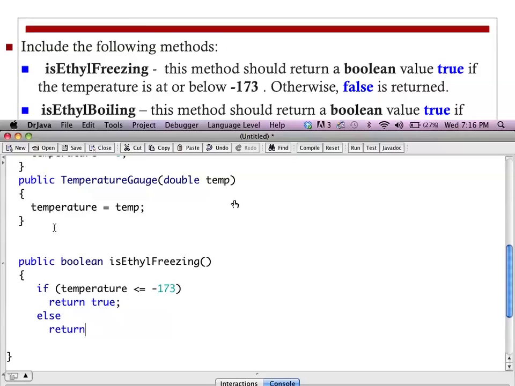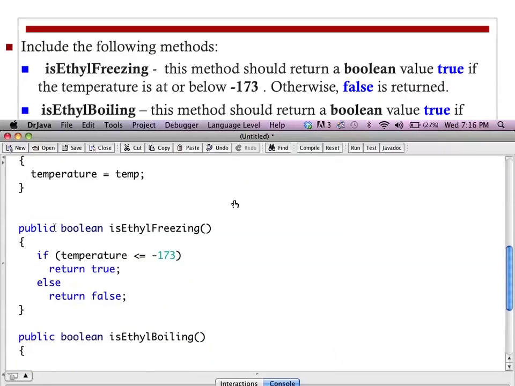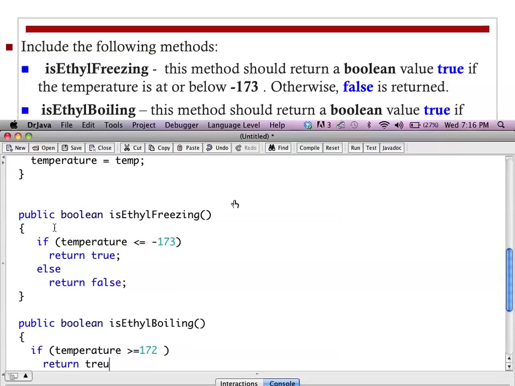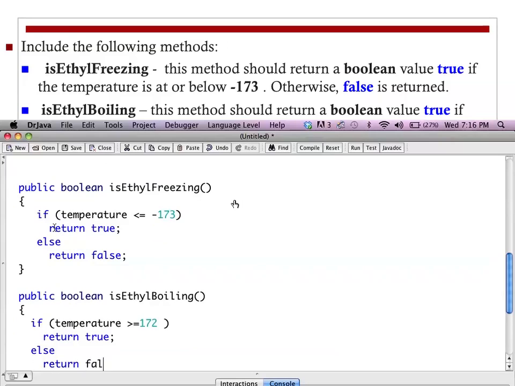Else, return false. Public Boolean isEthylBoiling: if temperature is greater than or equal to 172, then return true. Else, return false.